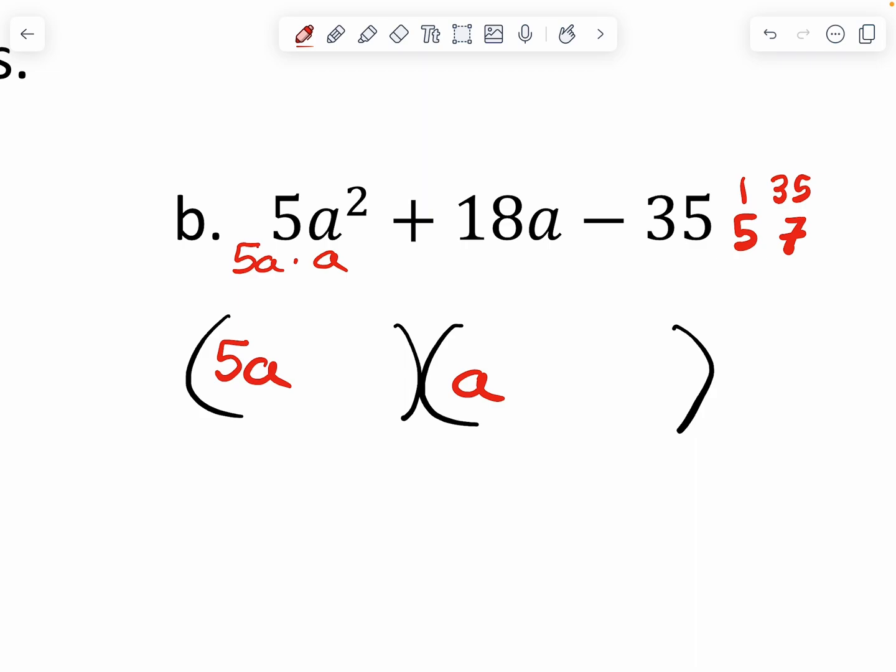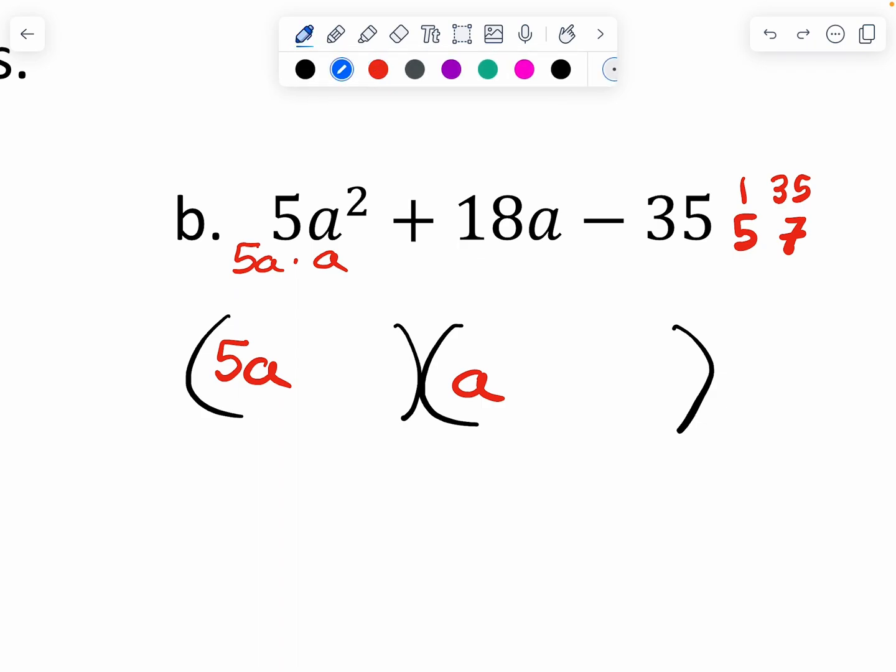So generally, one rule of thumb, and I explained this in my other factoring video, is you don't want to start with 1 and 35 first. Because generally that's going to make the middle term be extremely big because you're multiplying a number by 35, which is going to be a lot. So I'm going to start with 5 and 7, and if that doesn't work, I can always come back to this. So I'm going to try 5 and 7 first.